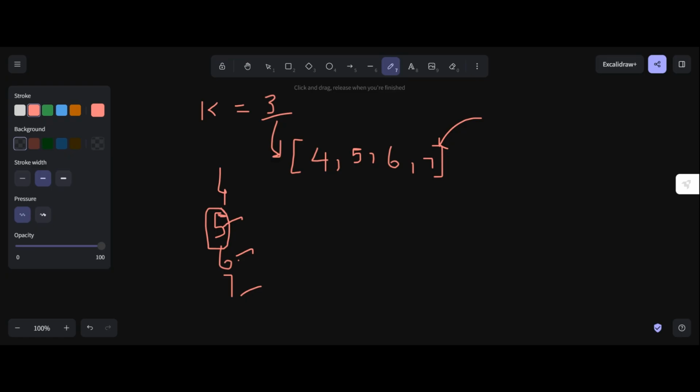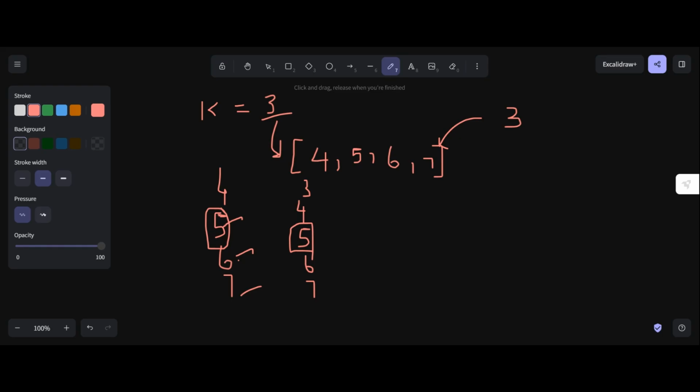Now let's talk about adding a new number. In this array, I'm going to be adding a new number 3. That means a new student comes in with the score 3. Now, after you added 3, what would be the third largest element? Still, 5 remains the third largest element.